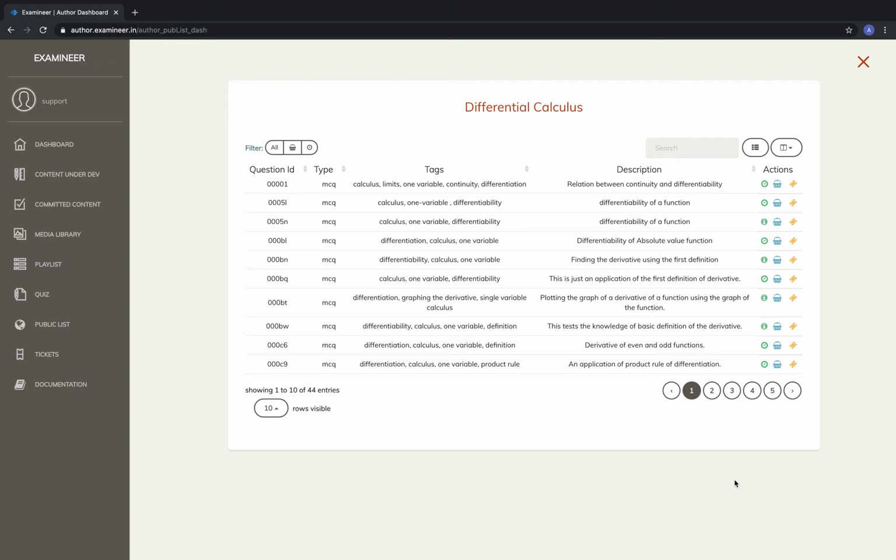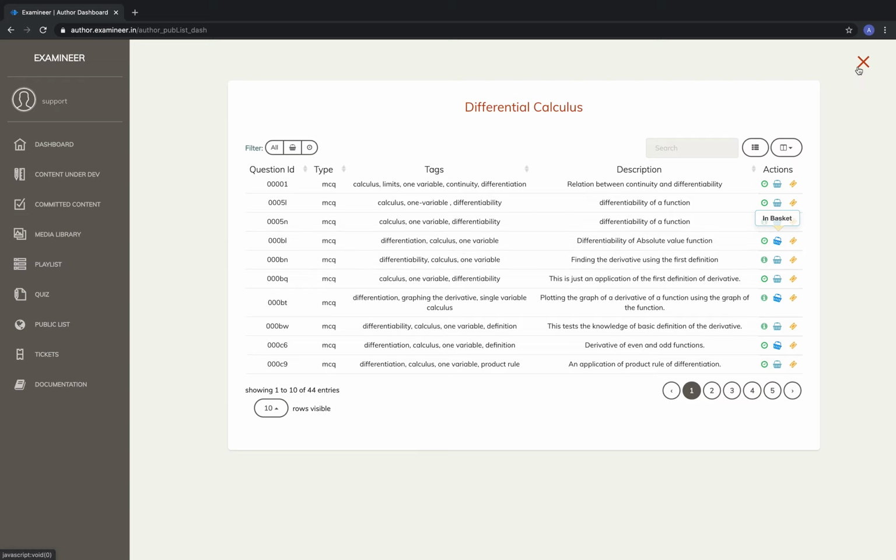It can contain a lot of rich mathematics, images, and typography. If you're interested in using some of this public content, you can immediately check it out by clicking on this basket button. This will add the content to your basket, and you can use that content in a quiz. These public items are allowed to be used by other authors who did not create them. However, the content that you create will stay in your account unless you choose to commit it to a public repository, and then it will show up in the public domain.